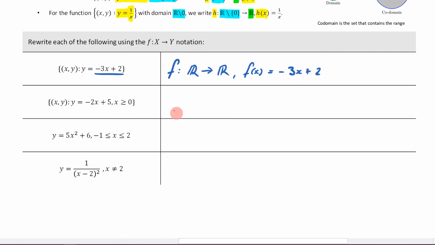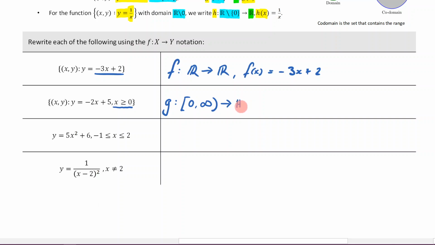All right, you might like to pause the video and see if you can do the next one yourself. Okay, this time, let's not use f, let's just use g. So I'm going to go g colon. As you can see, this right here is my domain. So my domain is x is greater than or equal to 0. We don't use inequalities when we're writing it in function notation. So the way that I'm going to write this is I'm going to say it's from 0 to infinity. So I'm including that 0, so I've got a square bracket on it, and that's because I've got it greater than or equal to. Then I put my arrow.